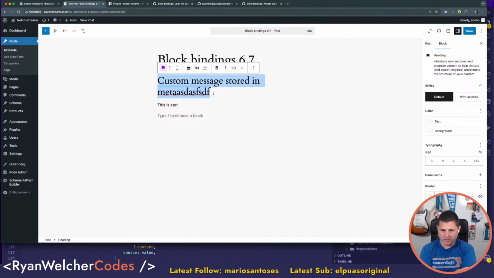Yeah, it's so powerful. It's one of those things that's so powerful and such an easy concept that I think people don't realize the power of it, or maybe they do. It's like writing a REST endpoint. Raise your hand in chat if you've ever created a REST endpoint because you needed very specific data that is a conglomeration of a bunch of other data, but you wanted to return it in an easily ingestible form. I've done that so many times with the REST API. That's exactly what you can do with this.